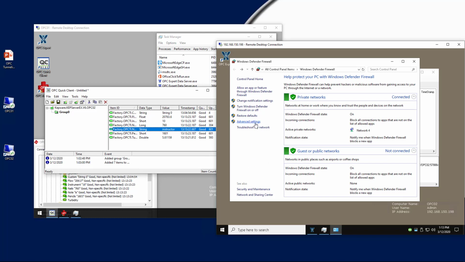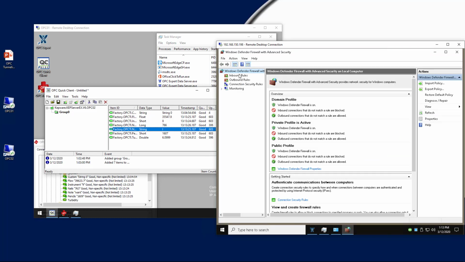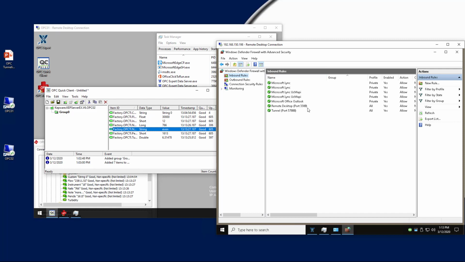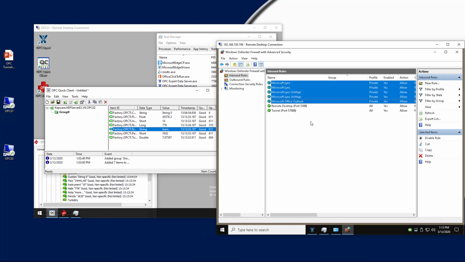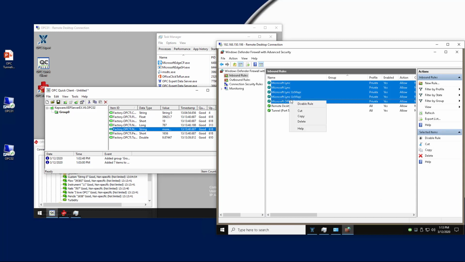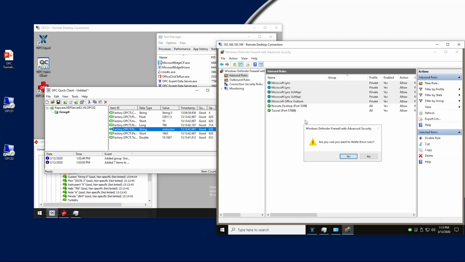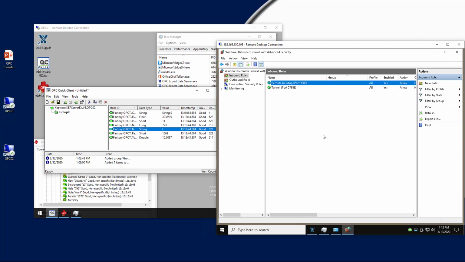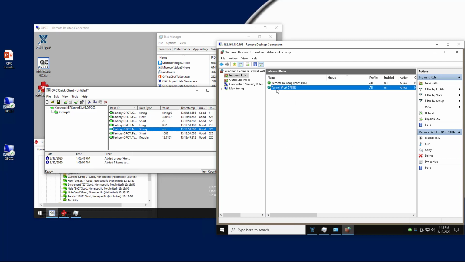I wanted to show you that for the firewall configuration, there are the ports. Should really get rid of these. They actually just appeared here. So we'll get rid of these. There we go. So you can see two exceptions. One, remote desktop, that's what enables me to do this.